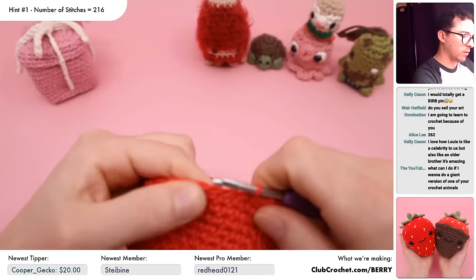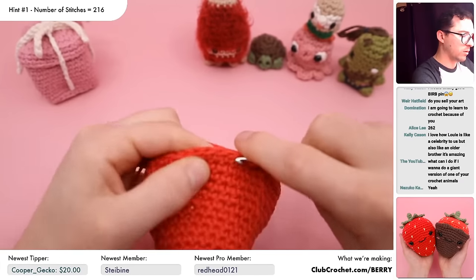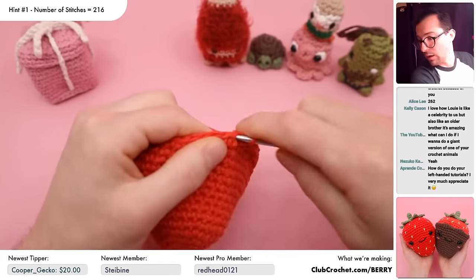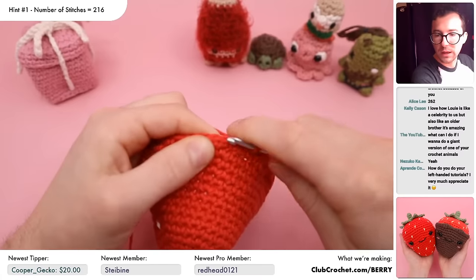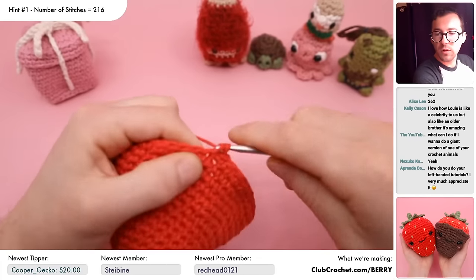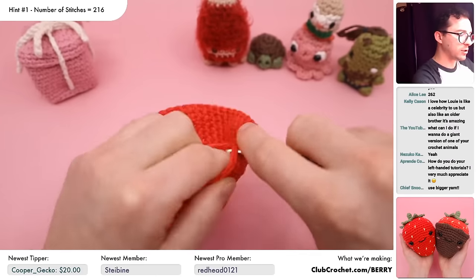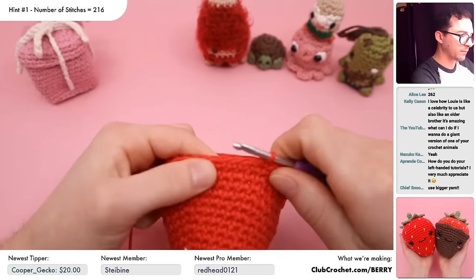Where am I at? How am I doing on the camera work, by the way? I think I'm doing all right. Not bad. How do I do my left-handed tutorials? That's a great question. I actually just flip everything.